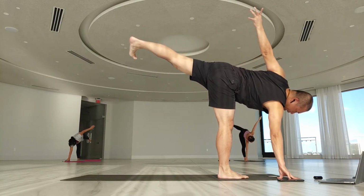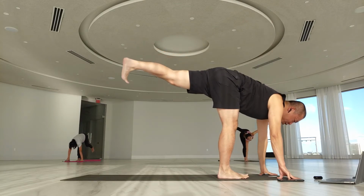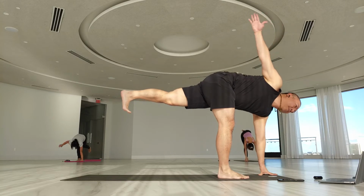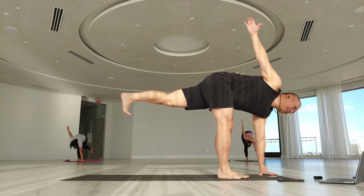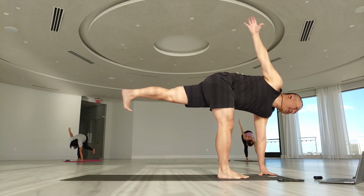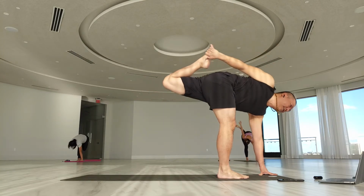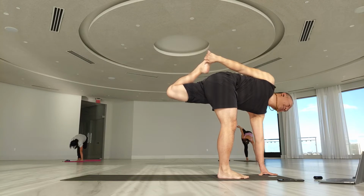And we're going to take that into revolved half moon. Left hand down to the floor, square up your hips so your hips are parallel to the floor. Raise your right arm up to twist. Then stay here in the revolved half moon. Bind the right hand to the left foot for revolved tapasana.